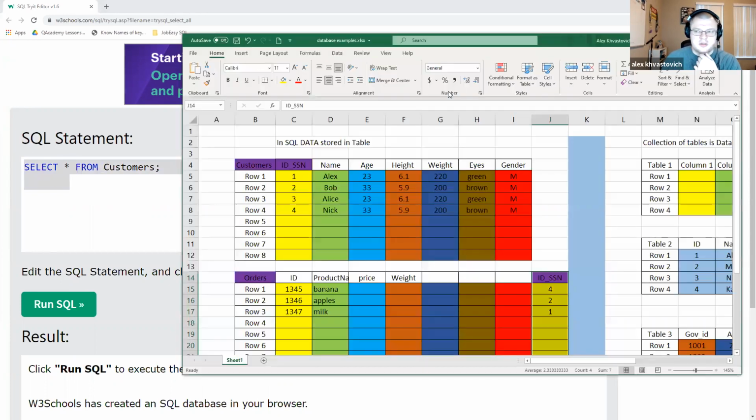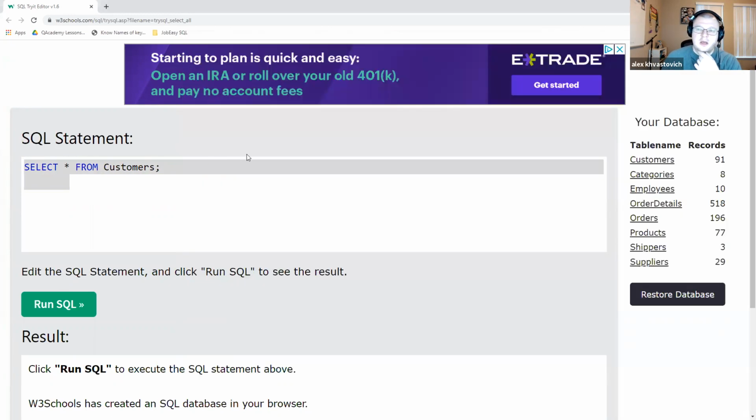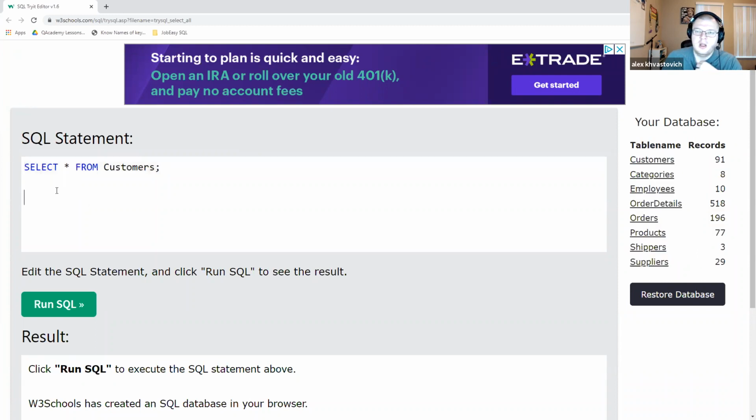It's similar to a spreadsheet, with all of the data inside. This table has 91 records, and you can see the names of the tables that this database has: customers, categories, employees, order details, orders, products, shippers, suppliers, and so on.